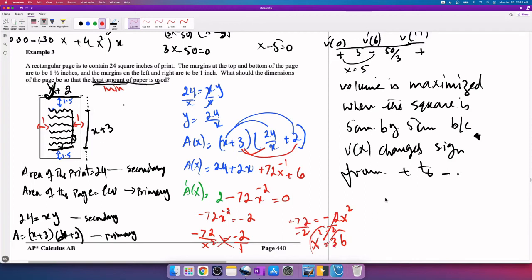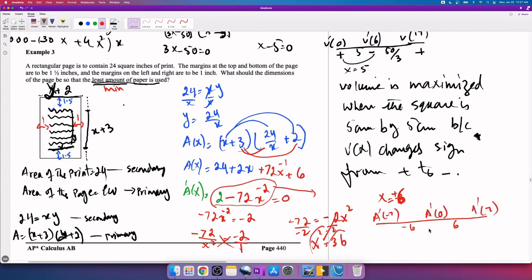And I have the square root of 36, which means x is equal to 6. You can say positive or negative 6. I mean, we will see which one works for us. So I'm going to make a sign chart. This is negative 6 and that's positive 6. And my derivative is actually this portion. This is my derivative, which I'm going to use a calculator to figure out what the numbers are. So I have A prime of negative 7, A prime of 0, and A prime of 7.